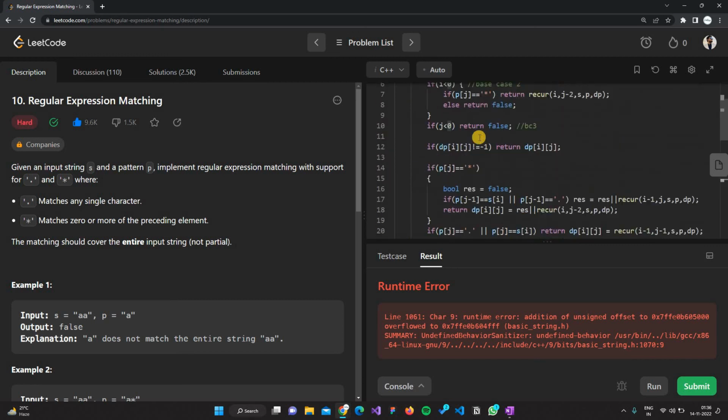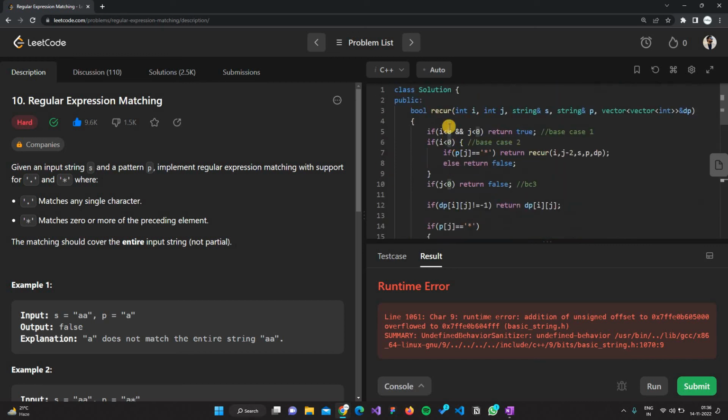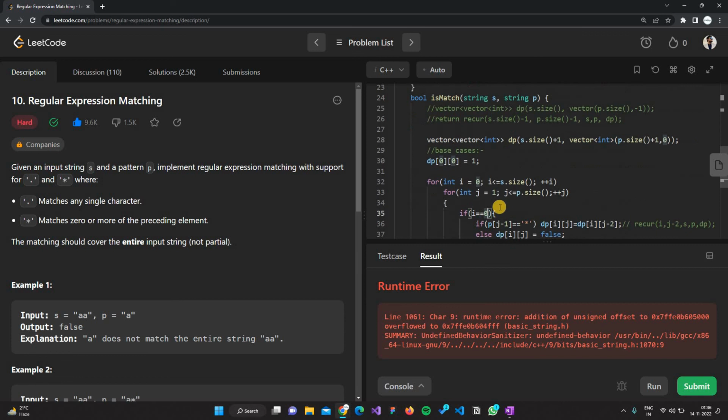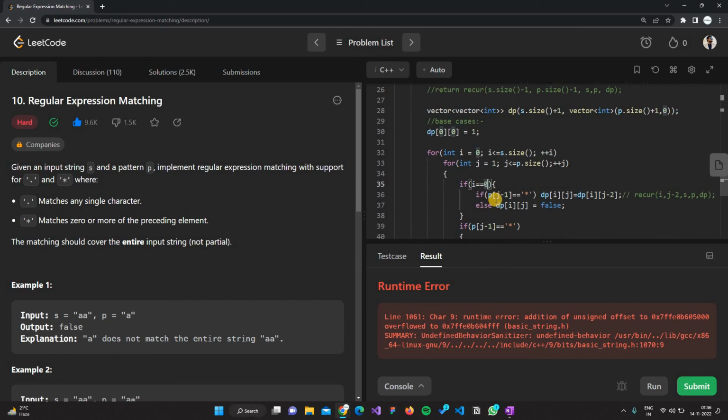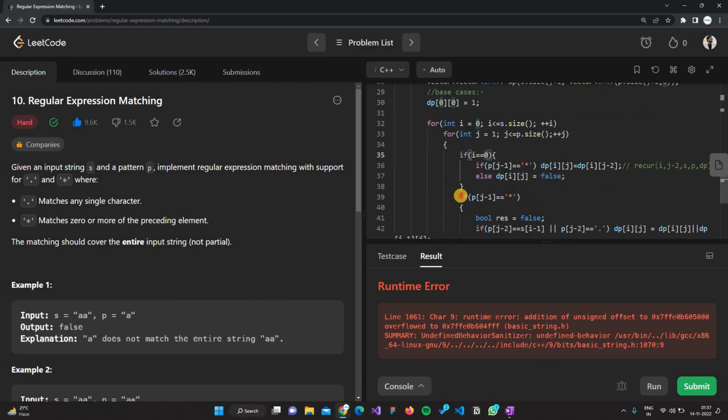So whenever we go into the base case, like in the memoization approach also, whenever we went into the base case, we just returned certain values, right? For every base case, we were returning certain values. Those were the places where the control goes and it terminates. So base cases are meant for that itself. So here also, once we move into the base case and store that value in the DP array, after that we don't need to check the other conditions.